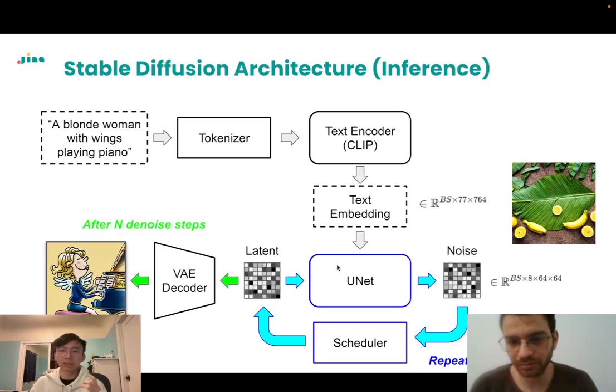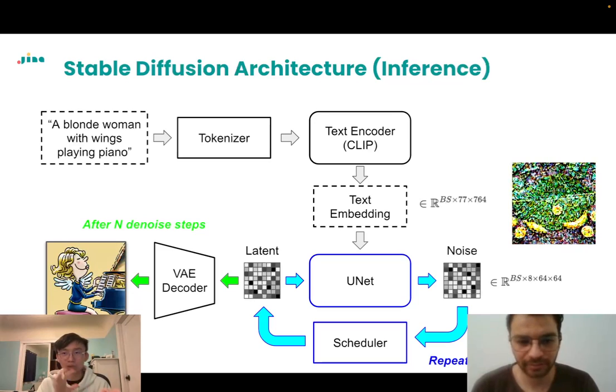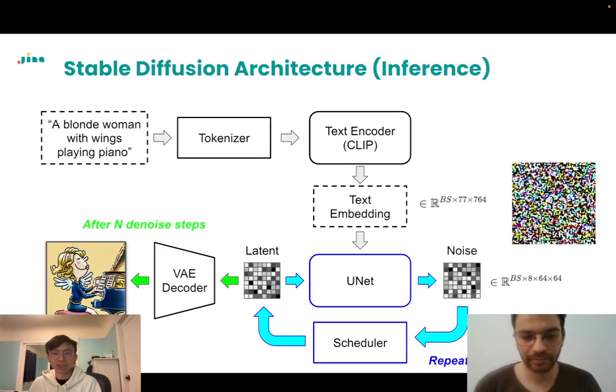UNet is basically this model that predicts from image to image. And what you're trying to do is you will start off with this image that's just all white noise. And then at every step, you will try to predict the noise in the image, and then you will minus that from the noise to get back the original image. I'm not sure if that made sense.